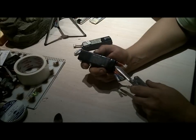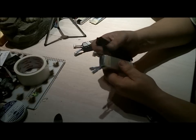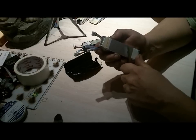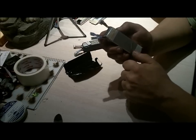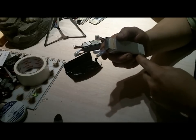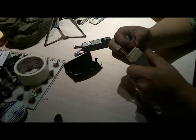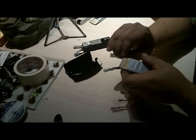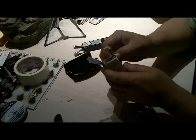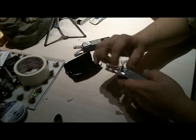The first thing I have to do is get the outer casing off and expose the battery pack cells, which are taped together pretty good. Careful not to puncture the battery, but we want to get the tape off so that we can separate them. I can charge these individually as 1S cells on my LiPo charger, and whichever one doesn't want to accept a charge will no doubt be the bad cell.